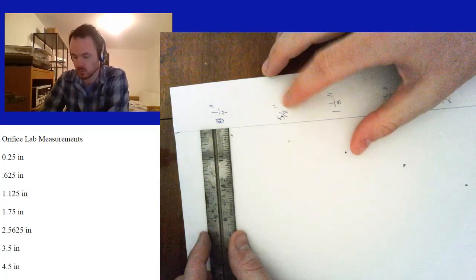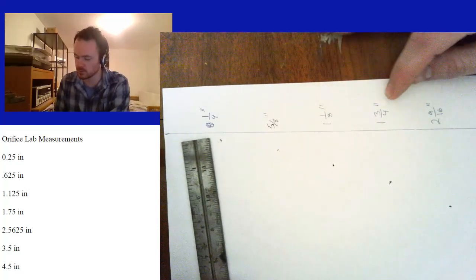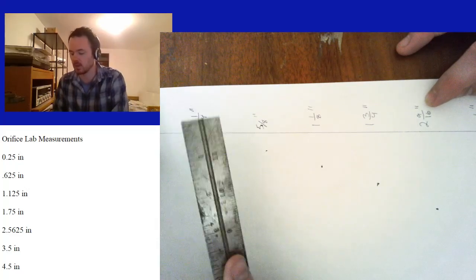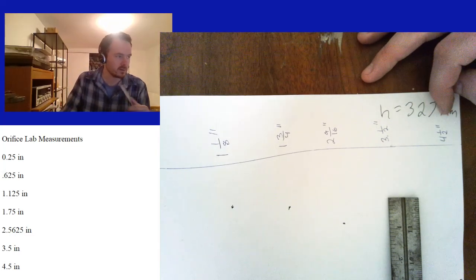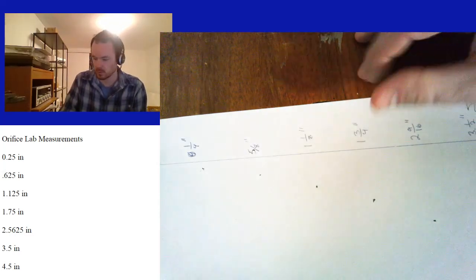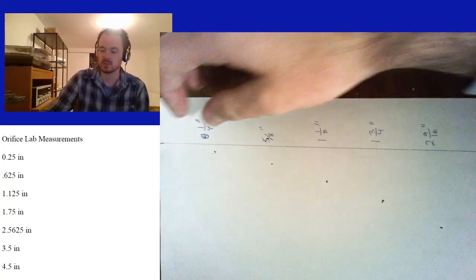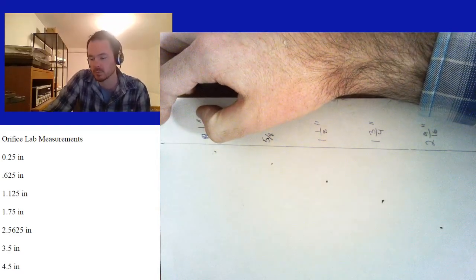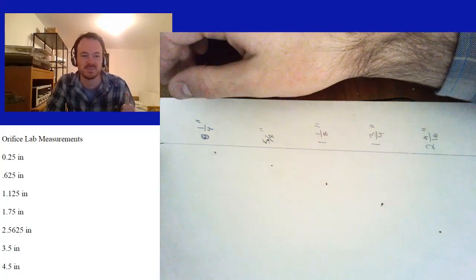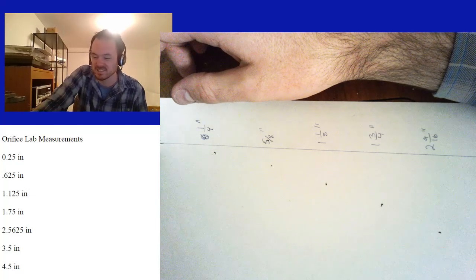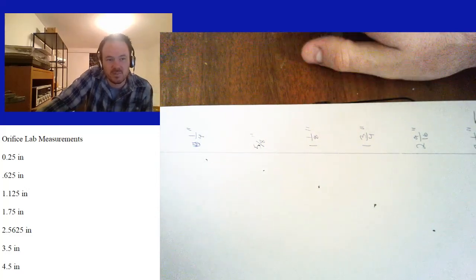So the first one I measured to be 1/4 inch, 5/8 of an inch, 1 1/8, 1 3/4, 2 9/16, 3 1/2, and 4 1/2. And I've written those on the side there as well, so you can copy those down. One other thing to note is that in between each of these needles is 5 centimeters, so you'll need that as well. I would have used a centimeter ruler to save you from doing one more unit conversion, but all I had was an inch ruler, so you're gonna have to do that on your own. I'm sure you can handle that. But yeah, here are the measurements for that part of the lab.